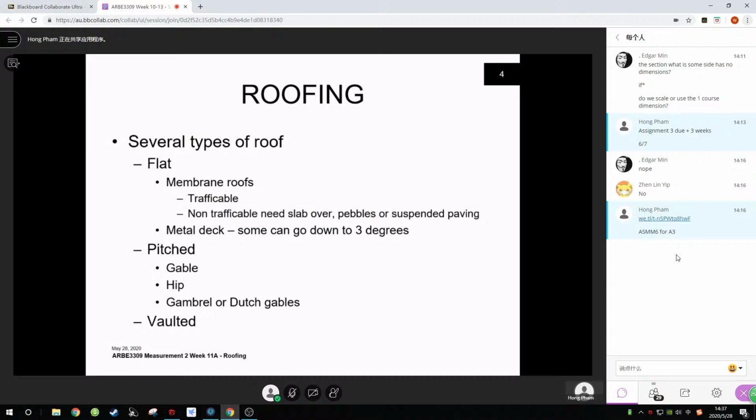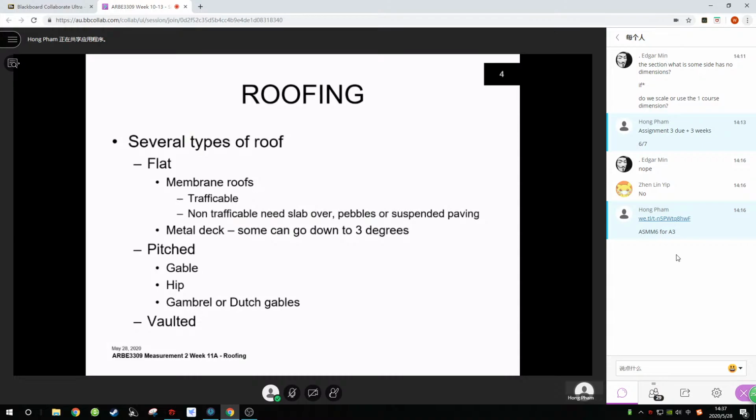For example, if you have an RC flat roof, the RC slab is included under concrete works. And the roofing part of the RC flat roof, what is that? Teacher, for an RC flat roof, there's nothing on top because there's an RC slab, that's it. No, if you have an RC flat roof, you will need to have a few layers of materials.